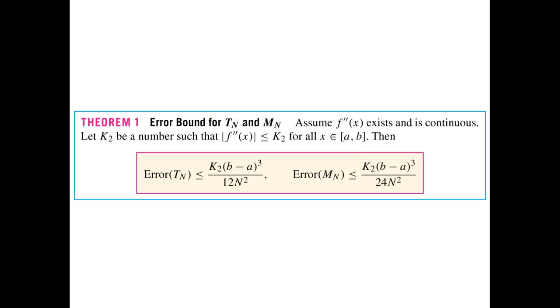Okay, but notice what the deal is here. The numerators are identical. And n squared in the denominator is identical. It's just that the trapezoid rule is half as good as the midpoint rule. Because this has a 24 divided by 24, so that's a smaller error than you have with the trapezoid rule. Okay? So midpoint seems to be the way to go between these two. Okay? So the midpoint should have given you a little bit better value than the trapezoid.